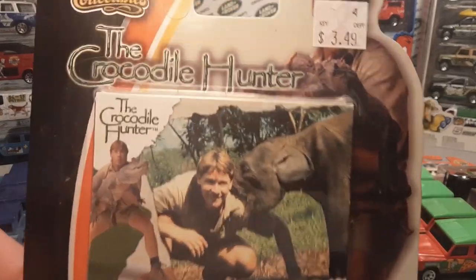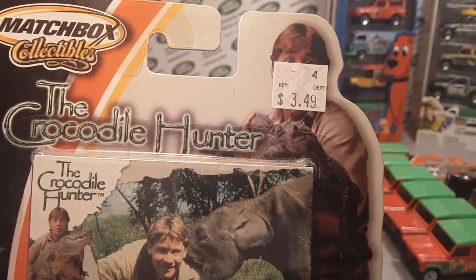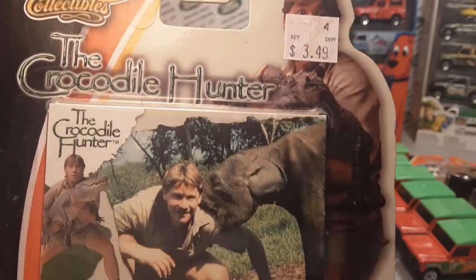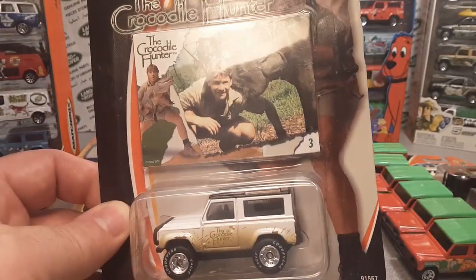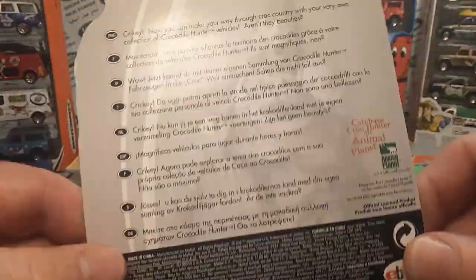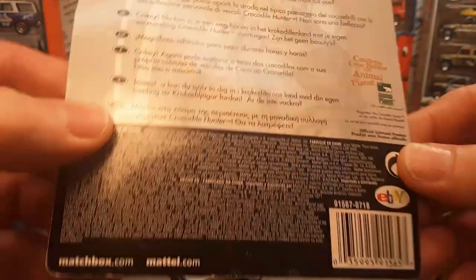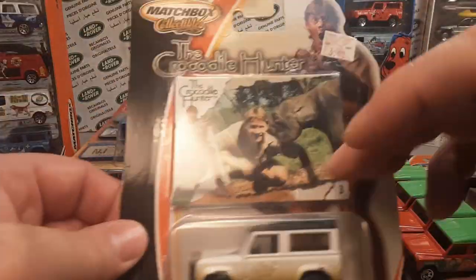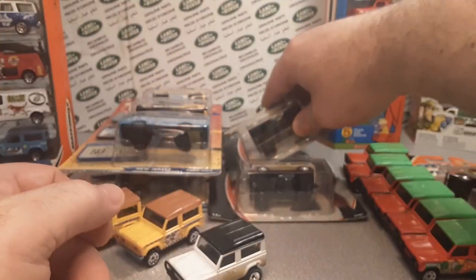And I bought these new at Kmart for $3.49. And they're the Matchbox collectibles, the Crocodile Hunter. And it came also with a Nissan and a helicopter too. And I've had videos on that too, so if you look up Matchbox in the playlist, you'll find that too. So I've got two of those on the card, $3.49, and then I've got a loose one.